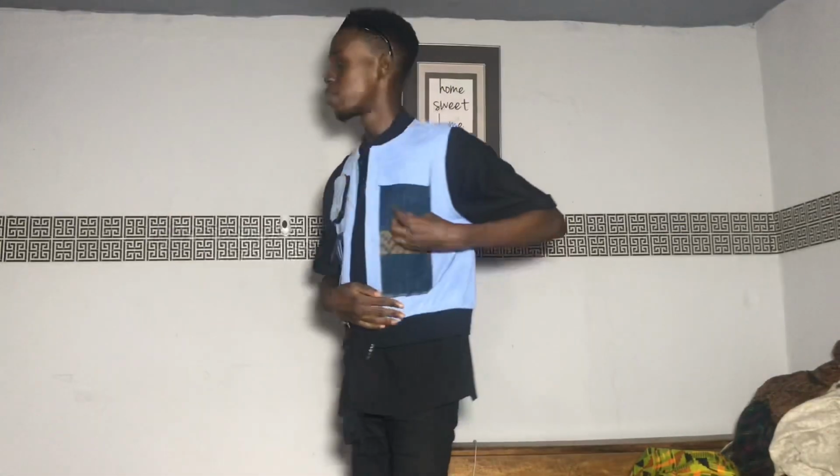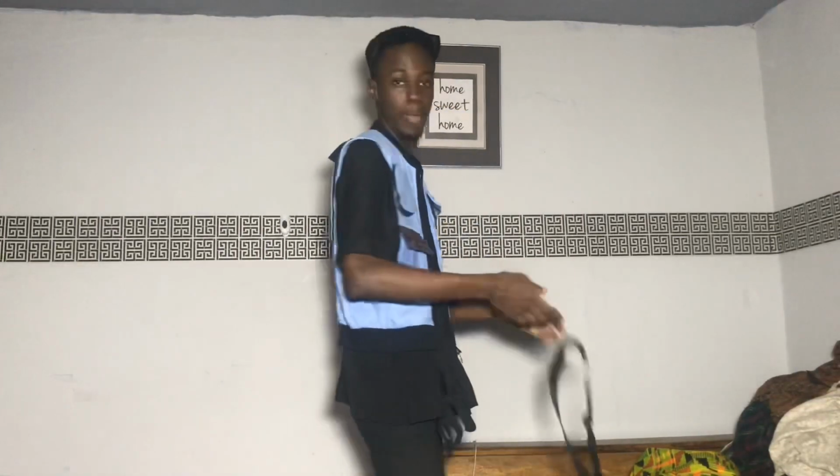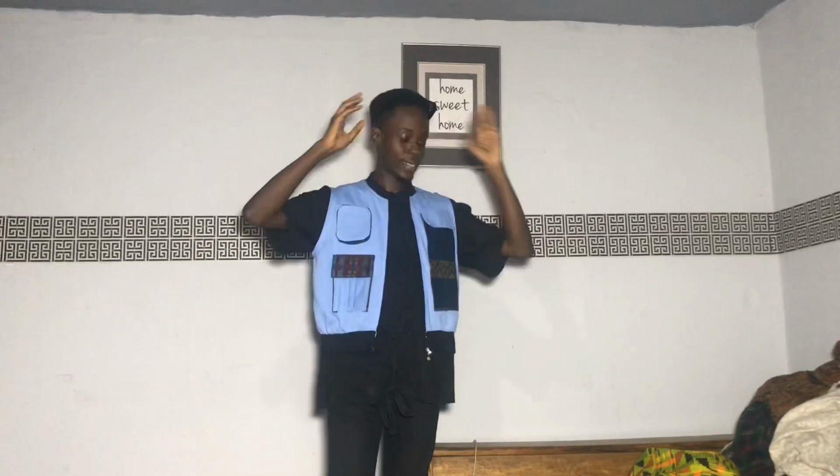Yeah, but this overcoat too is also from Mr. Hooks. You see his things, when you see things that they are from abroad, actually, maybe in Ghana. Ghana, you are doing well. I like the material on this side. It's really cool. And there's a pocket here too. And there's a pocket at the back too, which is really cool. There's a zip in front too. You can choose to close it or leave it like that. This is a vibe.